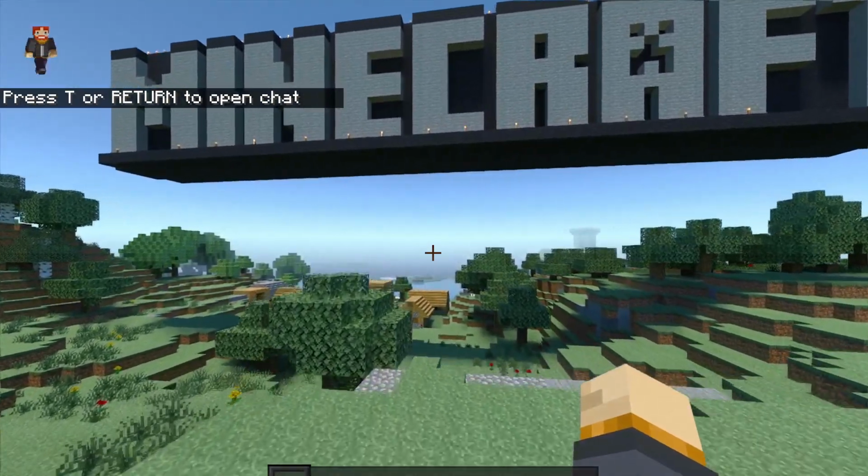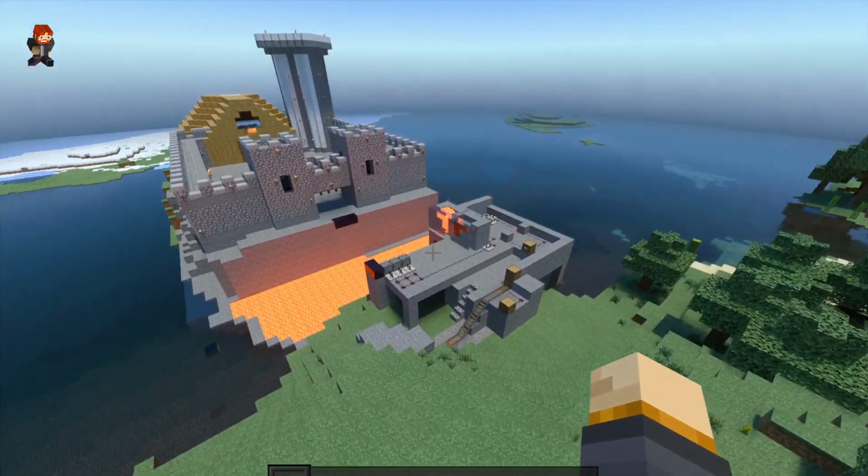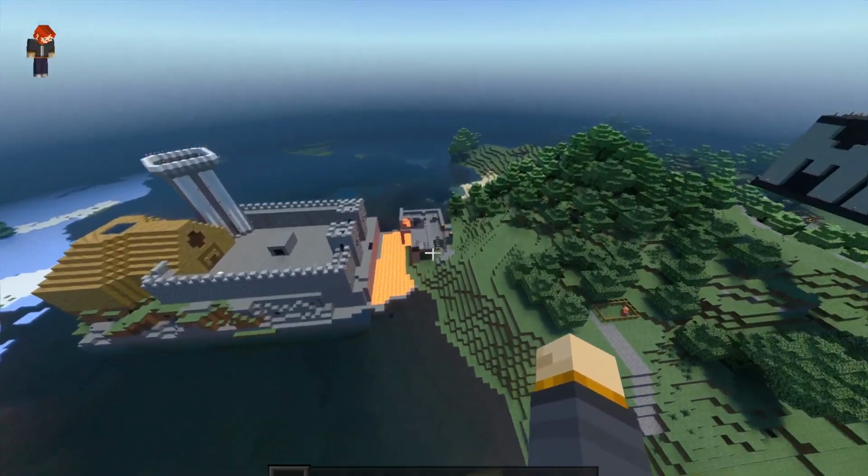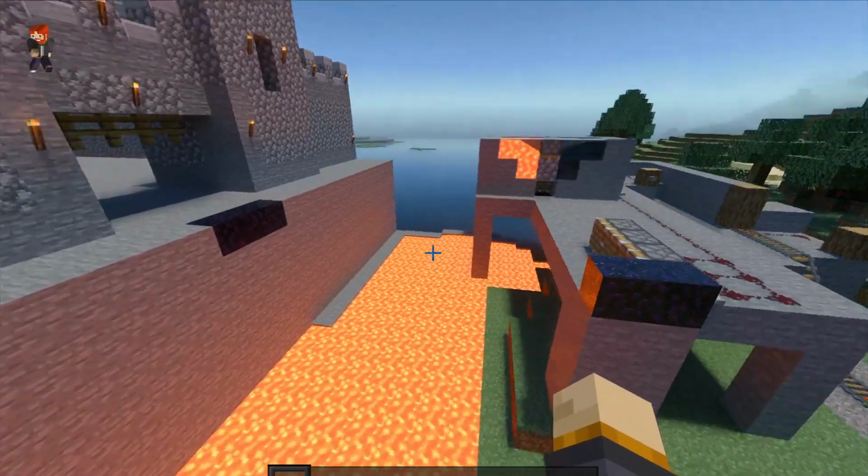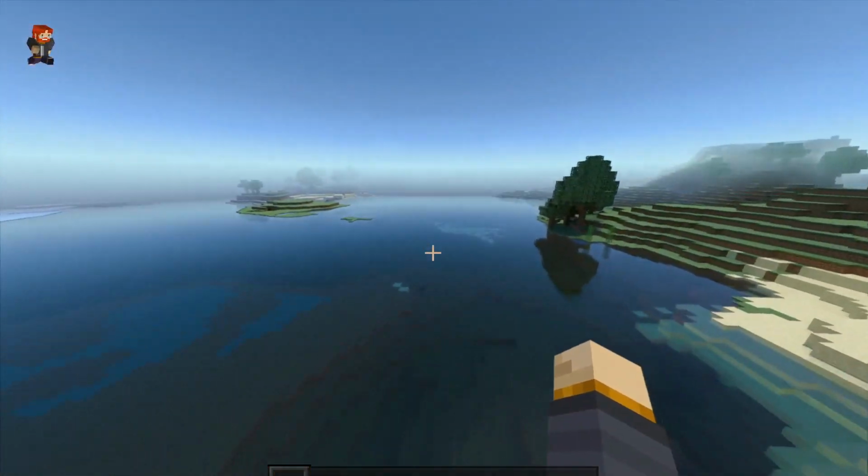Here we are in Title Update 3. The only thing that's different is that there's now a lava moat, so you can just go ahead and come over to the cobblestone generator and you can go right across the lava moat. But the lava is definitely a really impressive thing that you can see from RTX.